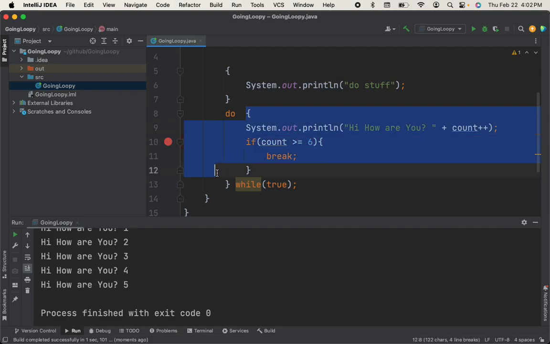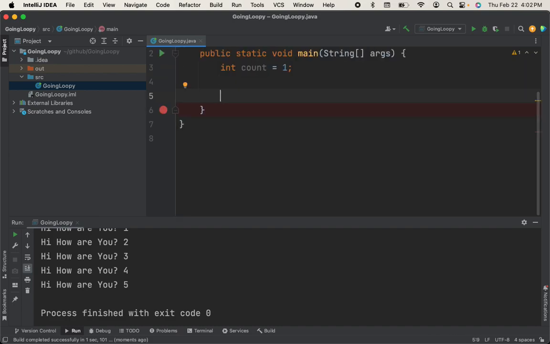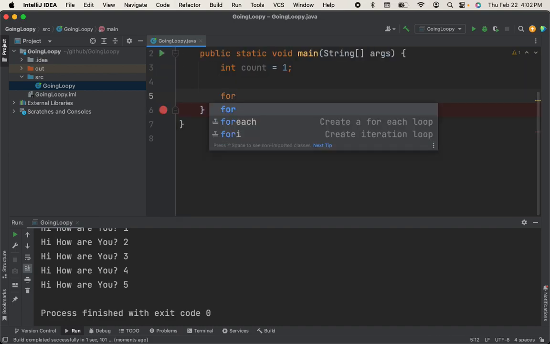And a do while is using a static block and putting logic on it. Hey, do this static block so many times. Okay? All right, any questions so far? All right, so let's take this a different direction. Let's delete all that. Let's go with a new type of loop, and this is called the for loop.